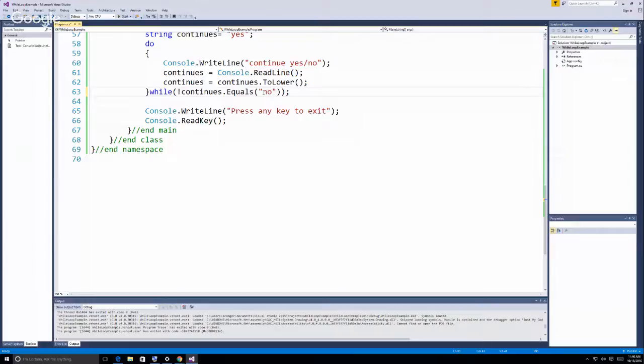Whereas the other one will stop unless you write yes. So it's whether you want them to loop forever until they say the right thing, or you want them to exit if they don't write the right thing.